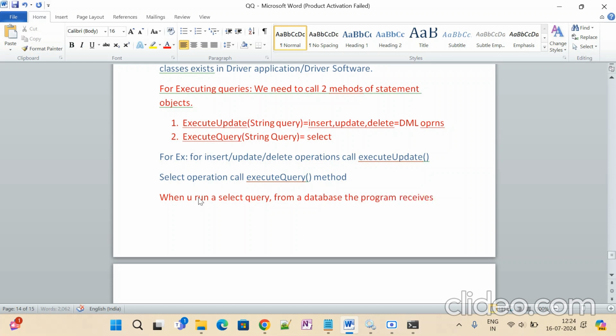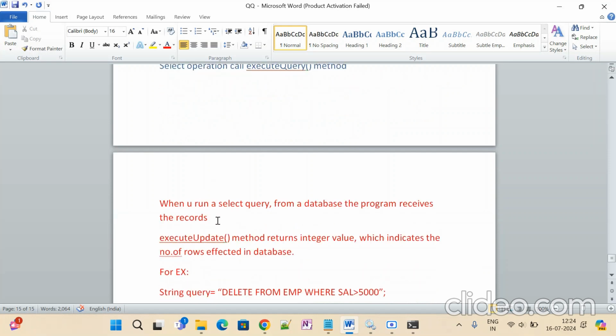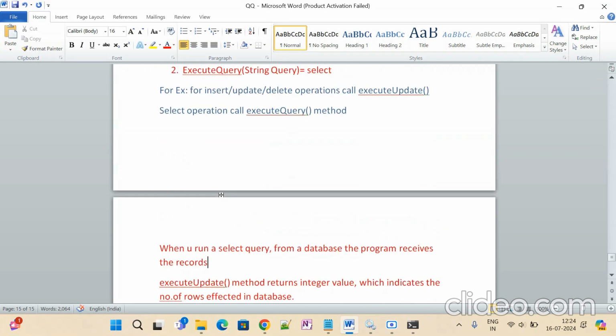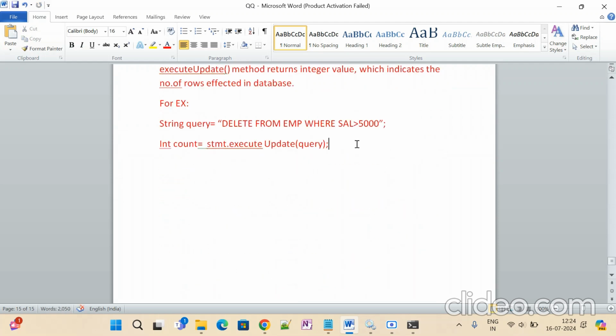What the program receives is the records, the number of records. So the program receives the records, right? Where will they be stored? In the result set object. So it is going to be stored in the result set object.